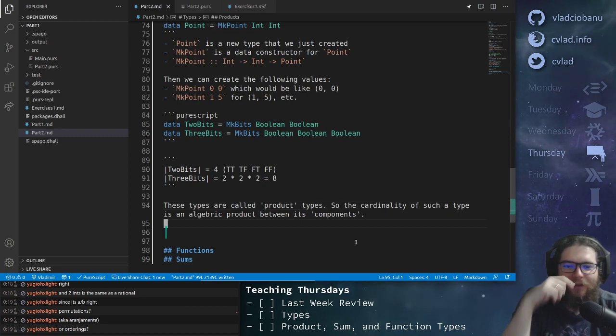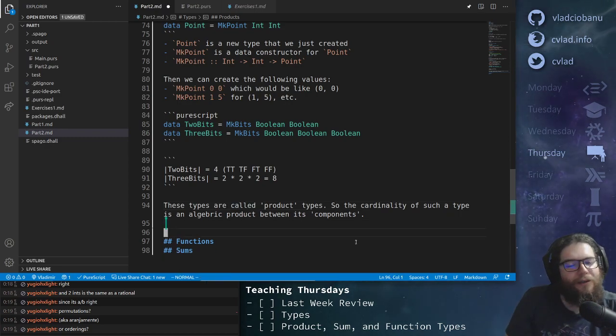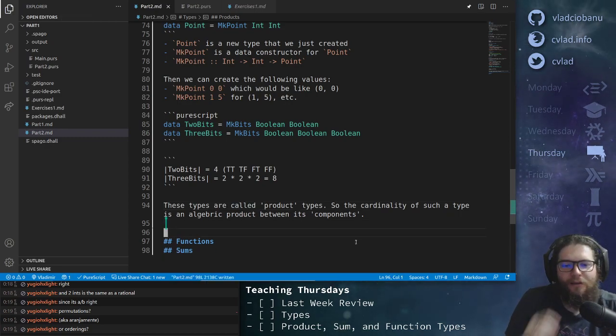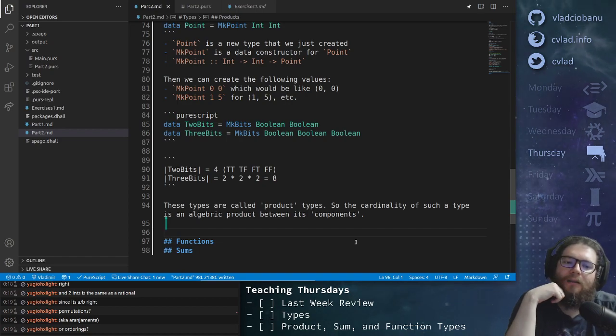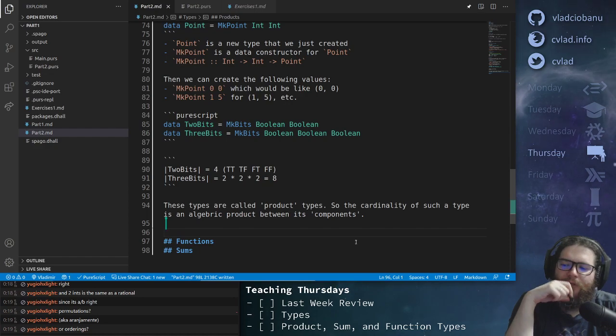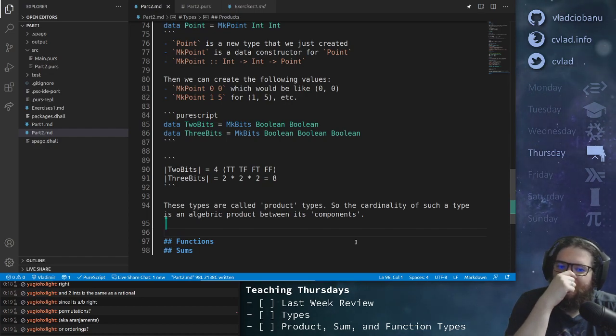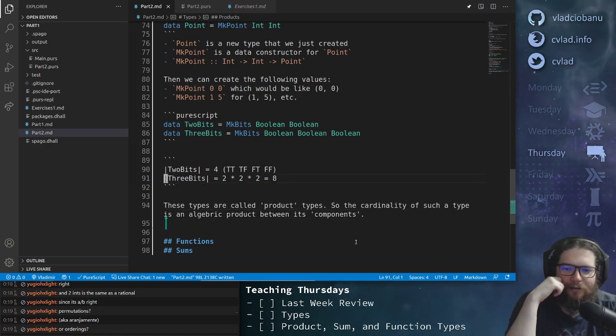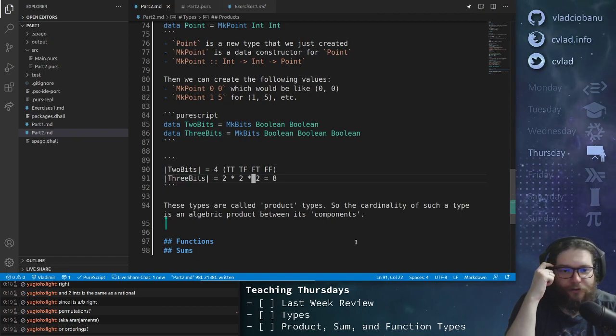Okay, cool. Yeah. Okay, so Yu-Gi-Oh said that it's permutation or orderings. I think it's permutations. Yeah, I think so. I think it's permutations, but yeah, that's the simplest way to think about it. It's just a product. It's a lot simpler.